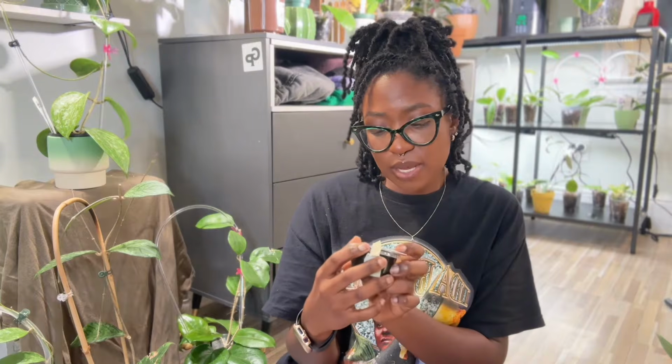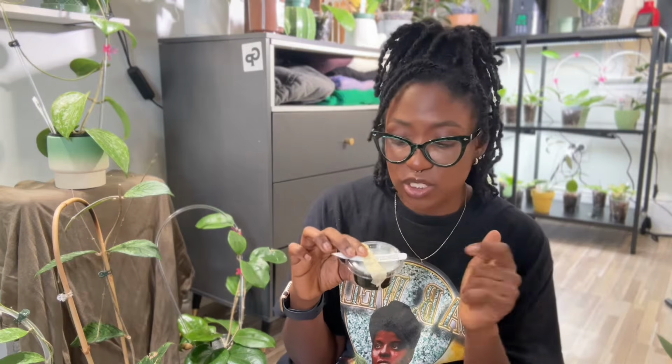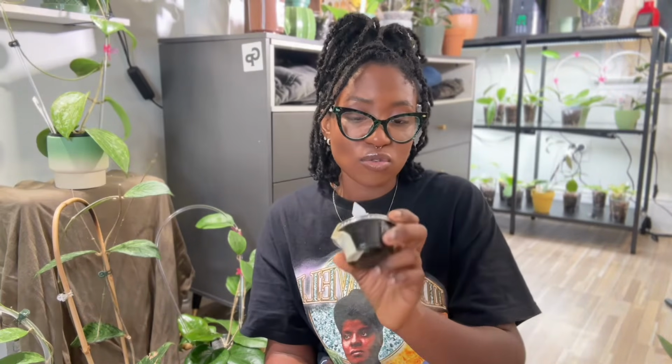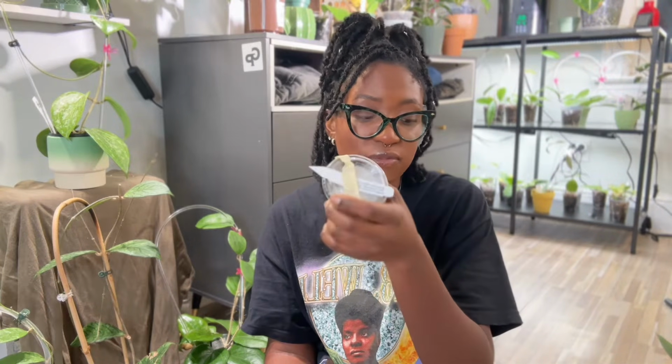And then the final one is, I was supposed to get a set, but there's 1 missing, but that's fine. They're great people, so it was probably just a slight error. This is an Anthurium SKG Gray crossed with a pink lemonade. It's also not by Power and Josh, but by Burgle Flowering Farmstead, BFF. I think they've done partnerships with them before, because I was watching a video of Alice and she said something like, oh, this is from Virgil, and then she got it from Power and Josh. But yeah, this one I think is big enough to go into this cup here as well.